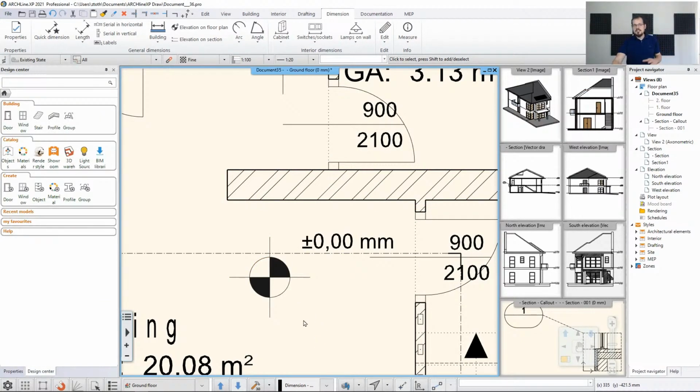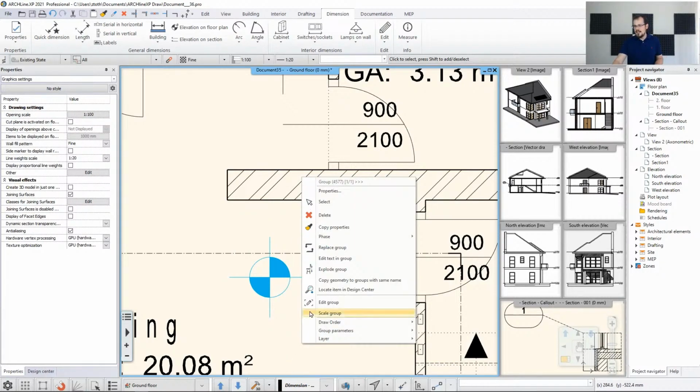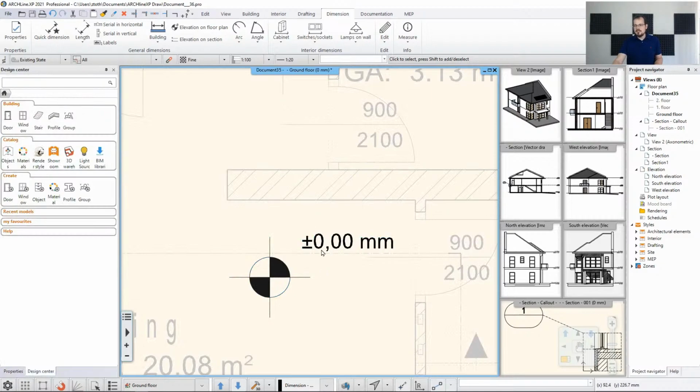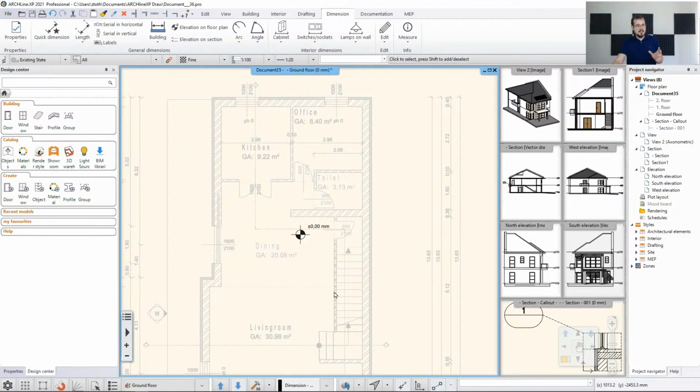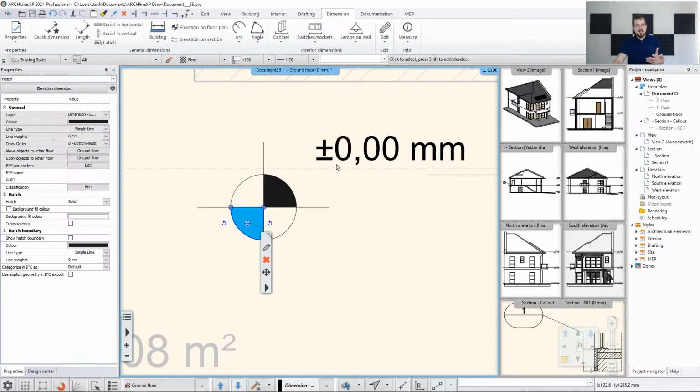Now, if I want to change anything on this symbol, if I click on it, I see that there's not much to change here. I can't extend the lines, I can't change the hatch patterns, I can't override the value. This is because this is something that we call a group. A group is a closed circuit of lines, hatch patterns, and values. By default, these things are not editable, but if you go to the context menu and say edit group, then everything else will be isolated except for the group itself. So you can just highlight the elements of the group and edit them.